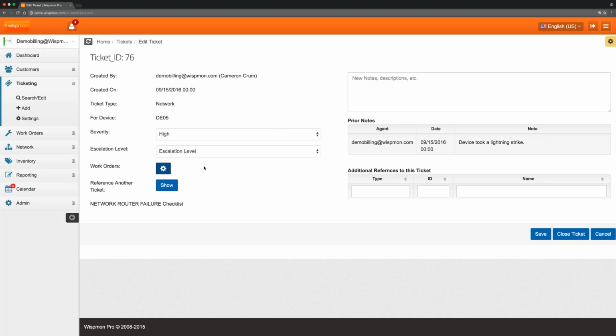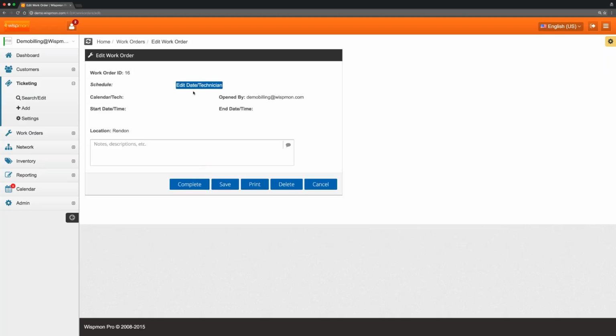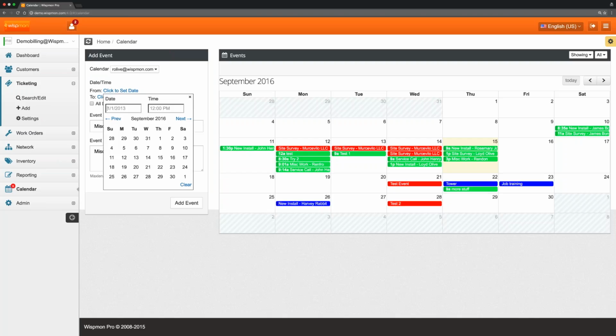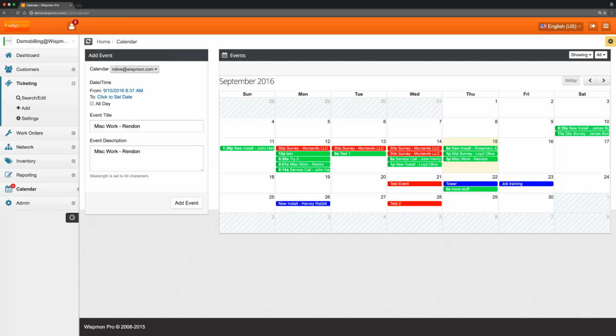And I'm going to create a work order for VEO5 as a network component. I'm going to pick somebody to go out there and do the work. Again, it's me. In fact, since this is critical, I'm going to let Cameron do it if he's on here. Yeah, we'll let Cameron do it.